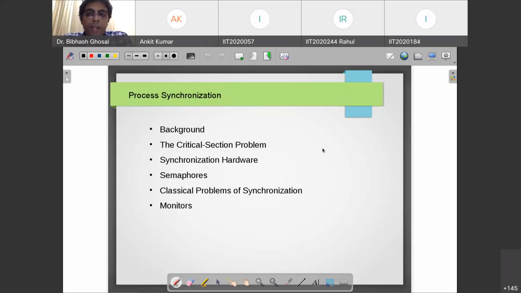We'll see what the idea of a semaphore is and how it is used to handle this synchronization problem. We'll end this lecture with a discussion on three classical problems of synchronization, three very key problems of computer science. And finally, we'll also talk about another mechanism that is used today to handle this synchronization problem. It is a programming language solution called monitors. So before we go into the details, let's quickly move to the basic background of this problem.